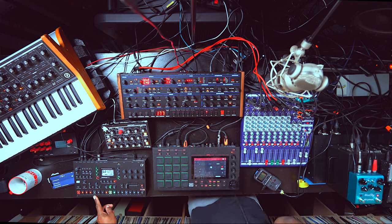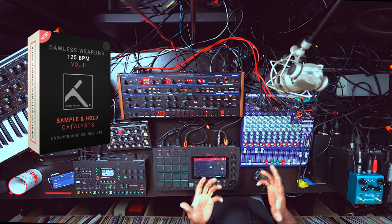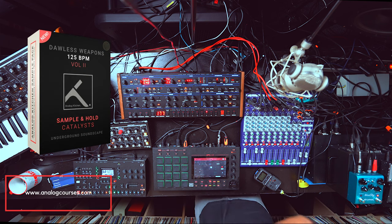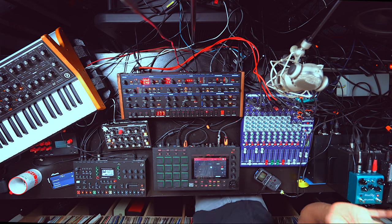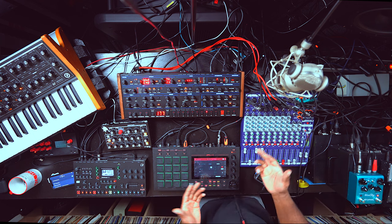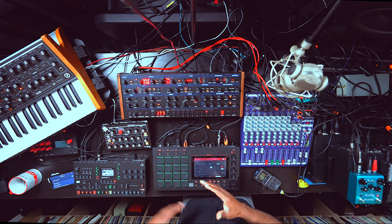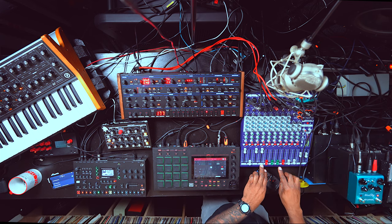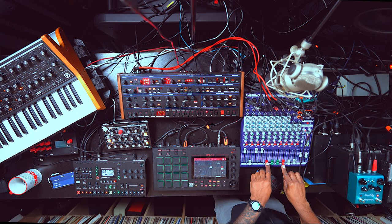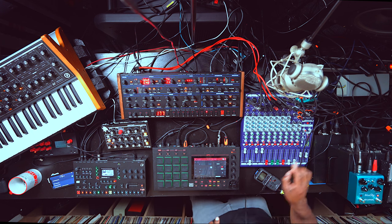Track 5 is always going to be a sample that I'm using coming out of one of the sample packs that I have created. This is coming out of the Sample and Hold Stuff pack, which means some sort of hypnotizing kind of bit. Sometimes I use it, sometimes I don't. It's being played in the middle between tracks. So this I would do if I'm switching to a different track and I'm lowering most of the music, because the colored faders that I've got right here are my synthesizers, right? But first, let's focus on the drums first.